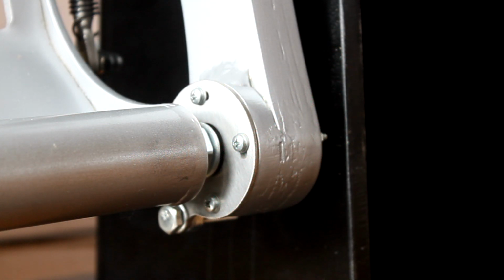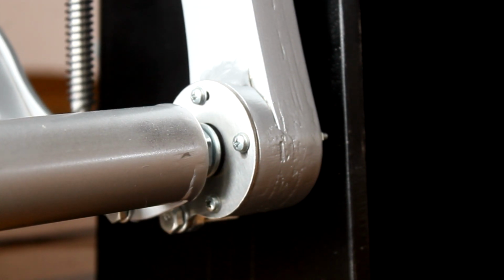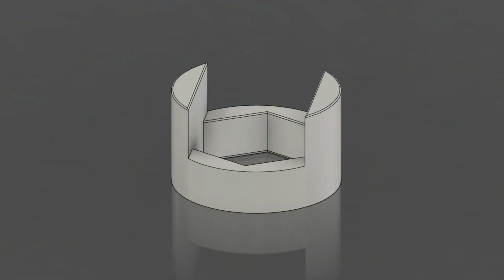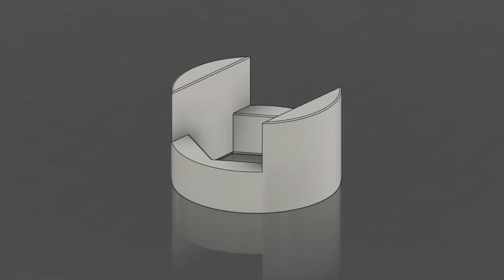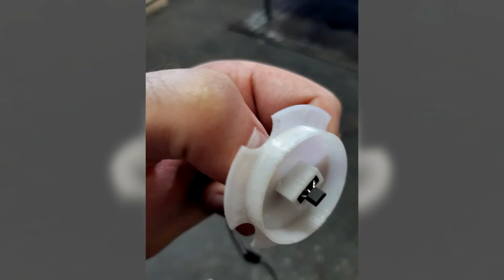We'll start off with the toe brakes. As this axle runs through a bearing inside the arm, it has to be tightened with a bolt on each side. That leaves us with the inside looking like this. I designed this 3D printed part so that it sits firmly on top of this bolt. And this other part houses the Hall sensor.